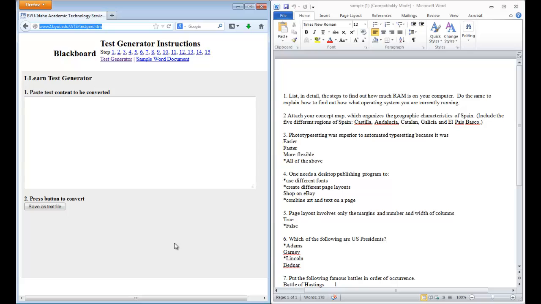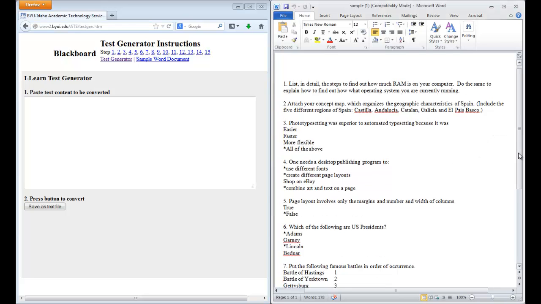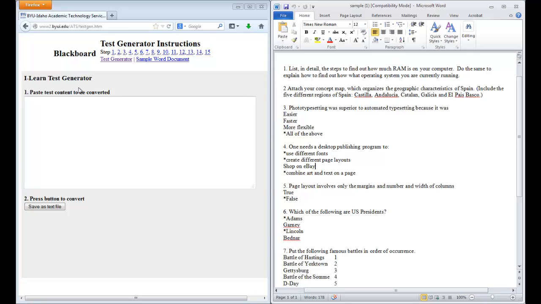Now, you'll have to do some very simple formatting, and over here on the right hand side of the screen I've actually opened the sample Word document that the BYU Test Generator provides in order to show you the different types of formatting you can do depending on the question type you're trying to get formatted into your test. The first two examples here show you a free response or essay type question, and what you want to notice with this is that they indeed list question text, but there is no answer choices or text listed as in with the other questions shown here.